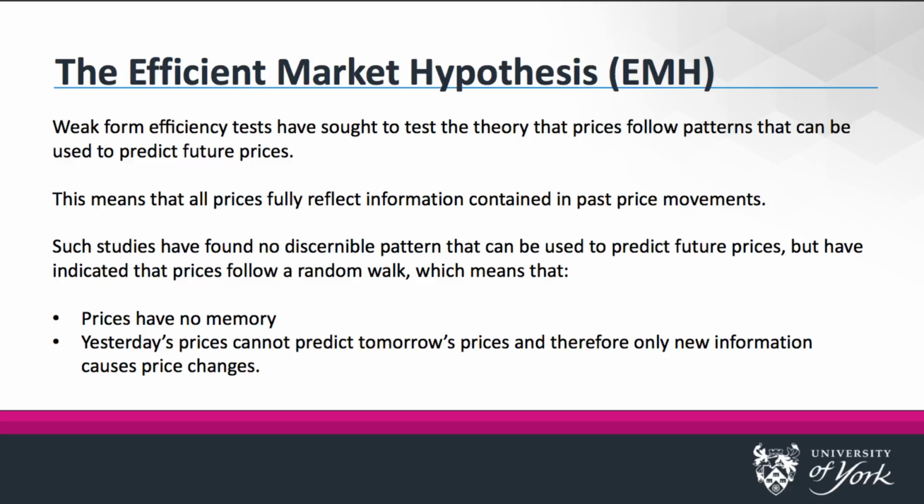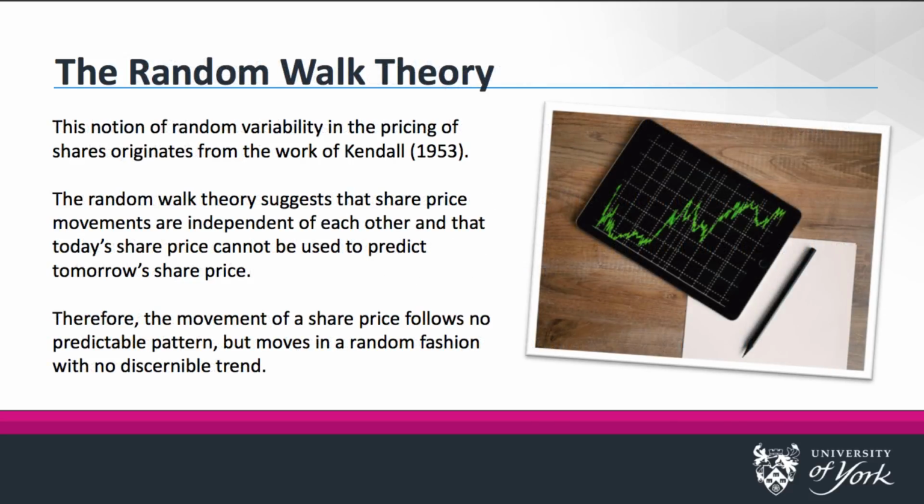Such studies have found no reliable pattern that can be used to predict future prices, but have indicated that prices follow a random walk, which means that prices have no memory. Yesterday's prices cannot predict tomorrow's prices, and therefore only new information causes price changes. The random walk theory suggests that share prices are independent of each other, and today's share price cannot be used to predict tomorrow's share price. Therefore, the movement of a share price follows no predictable pattern, but moves in a random fashion.